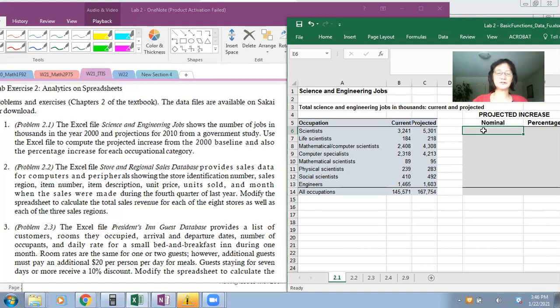Okay, so typing equal in this cell, and it should be the projected in C6, click cell C6, minus the current. Okay, so that is the change, the increase.